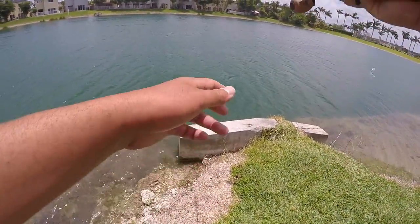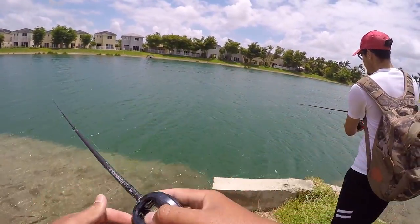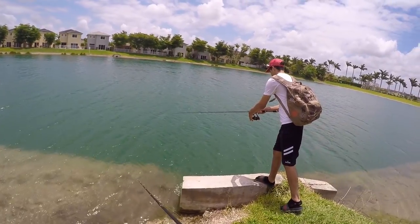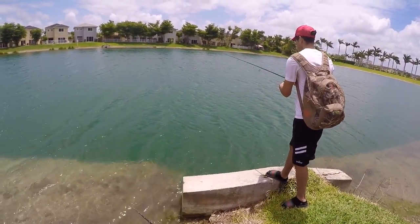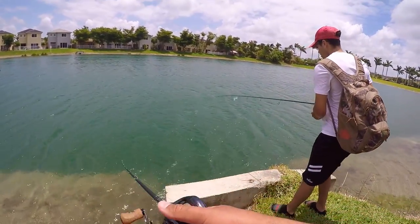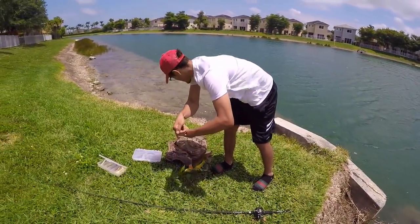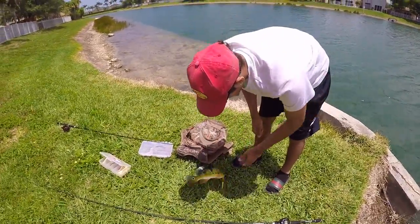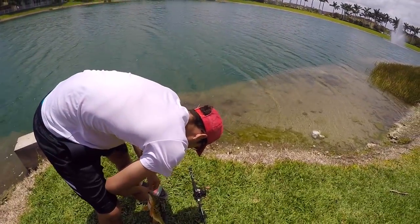Oh, drop your sinker, drop your sinker! Dude, I wasn't even - as I was saying 'oh there's probably no fish right here,' a freaking fish comes up and wrecks it! Oh oh, keep moving it, keep moving it - like jerk it up and down. You got him, you got him! Oh, Julian's on! Yes! Julian's first peacock - oh no, rod right in the water, don't break it!